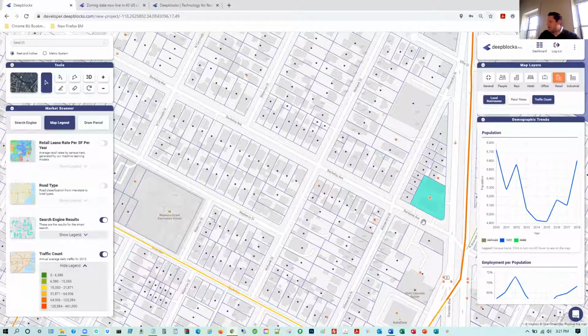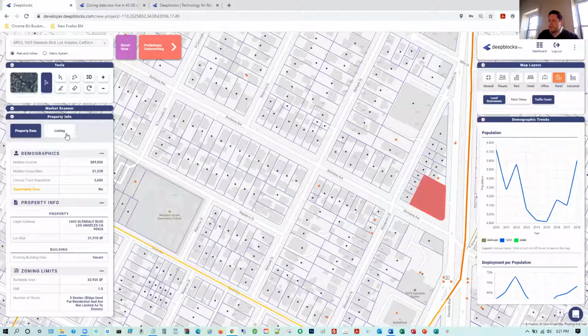And we could also look at the local business in the area. So definitely an opportunity for some more local businesses, as there's not much in this area at the moment, just a few based on these orange dots. So again, another good opportunity to bring some retail into this multifamily play as well. So we're going to select this site and take it to the next step. It seems like a pretty good opportunity.